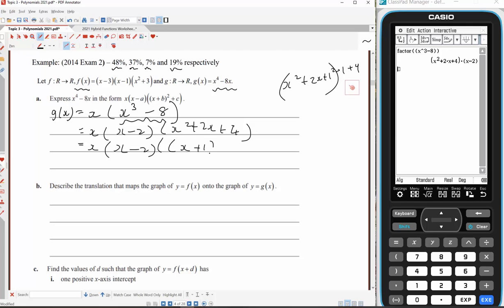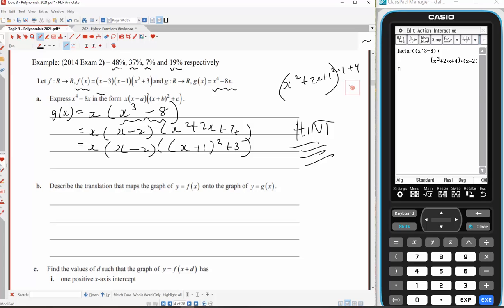X plus 1 all squared plus 3. Alright, and we've got it into the correct form now. Now this seems a little weird, like why do we want it in that form here? So this will be a hint, okay? They're telling us something here.